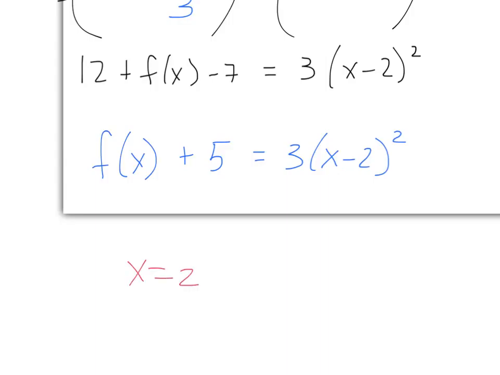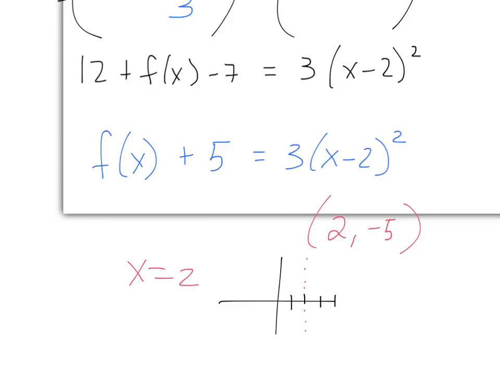The vertex is 2 comma negative 5. So again, it's always x equals whatever h was. That was always the axis of symmetry. So I know that this graph already looks like this. I know that there's a vertical line here. It's imaginary, obviously, going through x equals 2. And I know that the graph is going to be symmetric. Since 3 is positive, I know that it's going to open up.